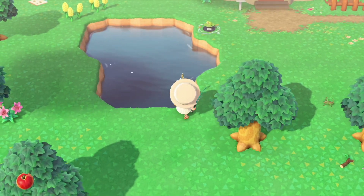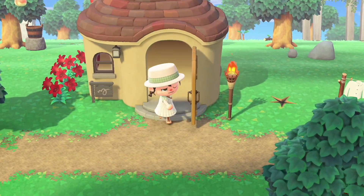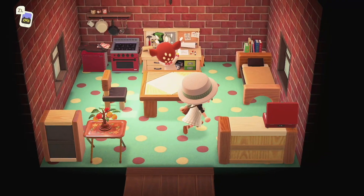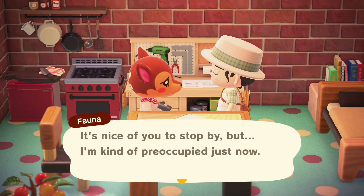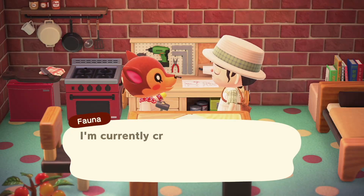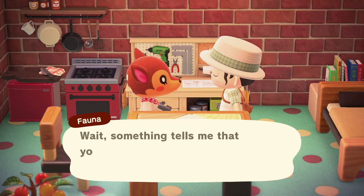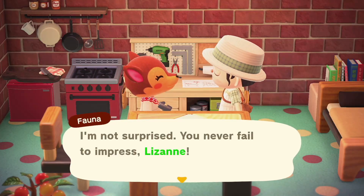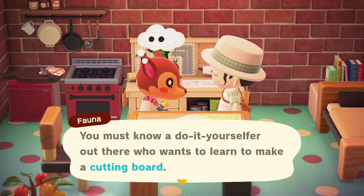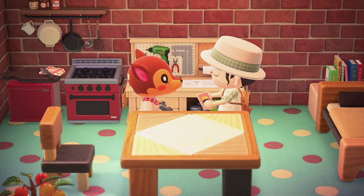You can also collect recipes from your villagers. Every day you can collect up to three recipes — villagers will be crafting or cooking when you come inside their house. They have to be home for this. You can't find all three at the same time of day; for example, you might find one in the morning and two in the afternoon, but never all three in the morning. Keep that in mind.